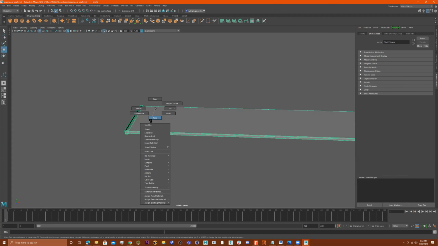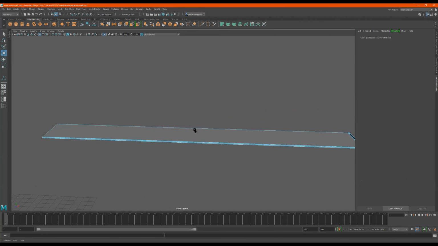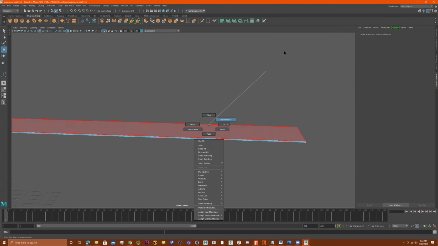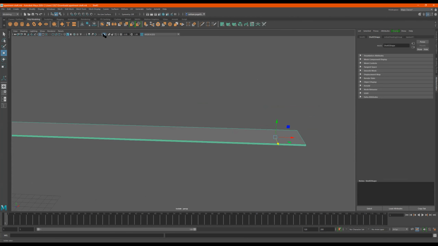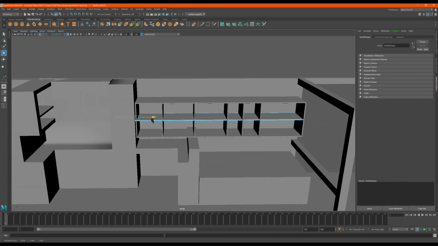I can just delete that. So select these, deselect, delete. Select these, deselect, delete. And then let's bring it all back home. So I have this, go to vertexes. So those are quick and easy, fast shelves.